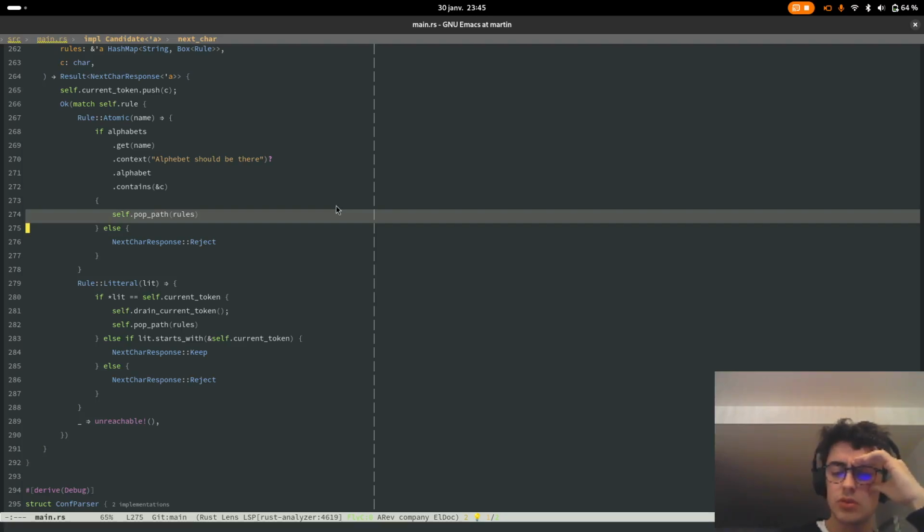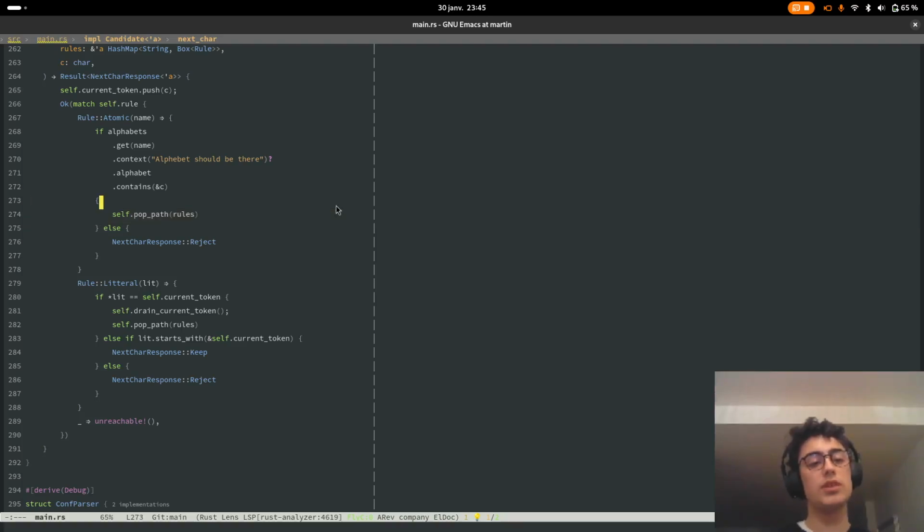Where am I supposed to know when I need to push? Because basically when I'm reading, if I'm waiting for a number, when I'm gonna read the one, I can't know beforehand if after I will have to read yet again a zero and then a zero, or if I need to push the one in the buffer.